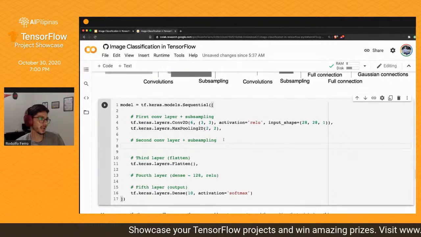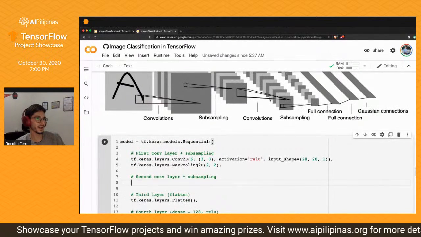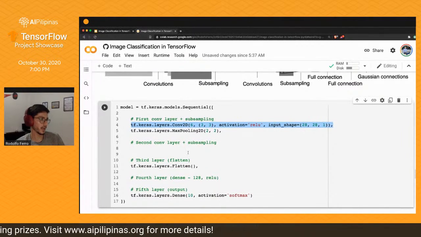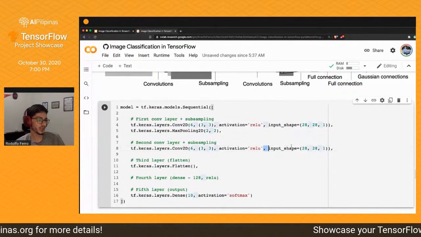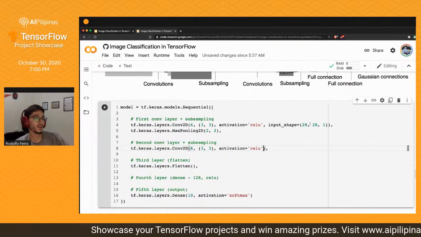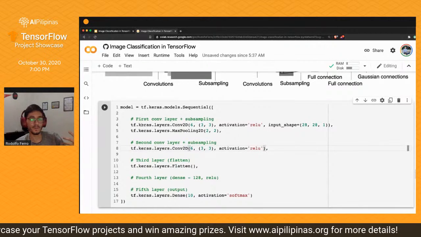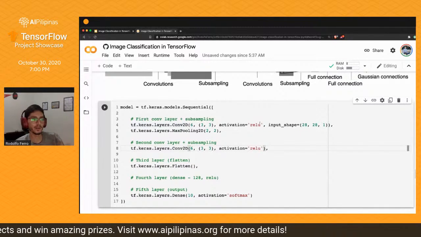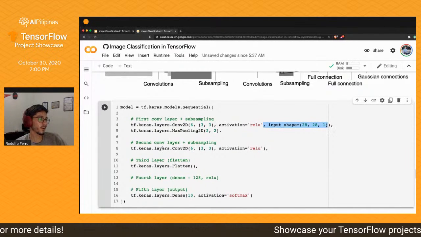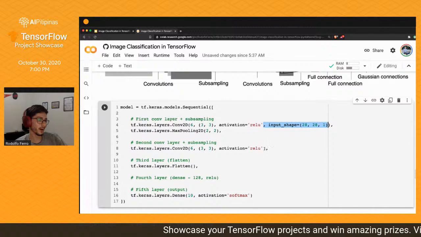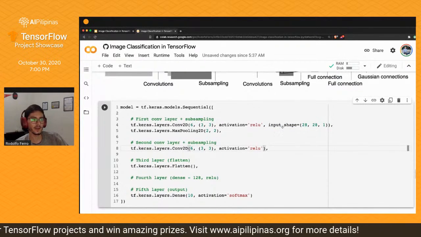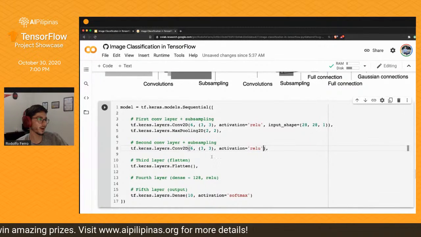If I want to add a second convolutional layer, because in this part Yann LeCun performs a second convolutional layer, I can directly copy this layer and just delete the input shape, because the input shape is only specified on the input layer. Our input layer is directly a convolutional layer, that's why I need to specify the size of the input data. But for my second convolutional layer, the input is going to be the output of the previous layer. That's why I do not need to specify the input shape, and that's why I deleted this part.